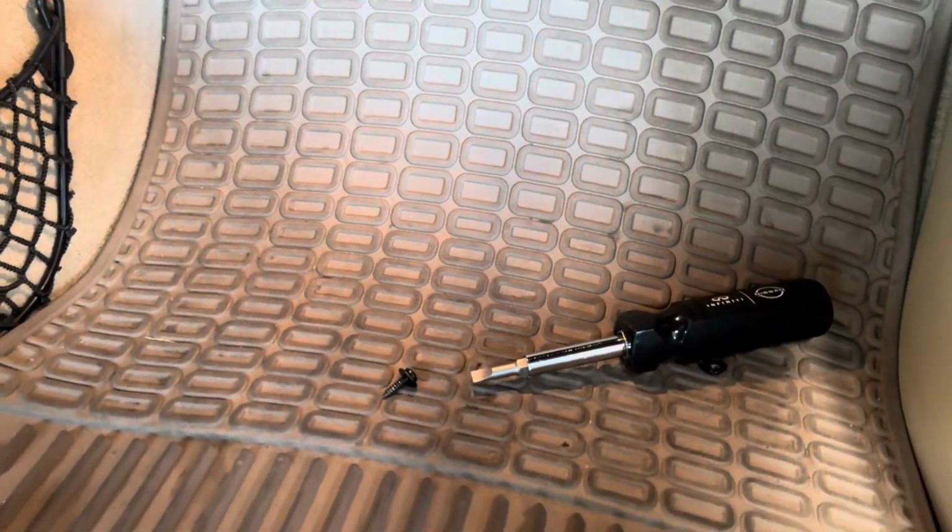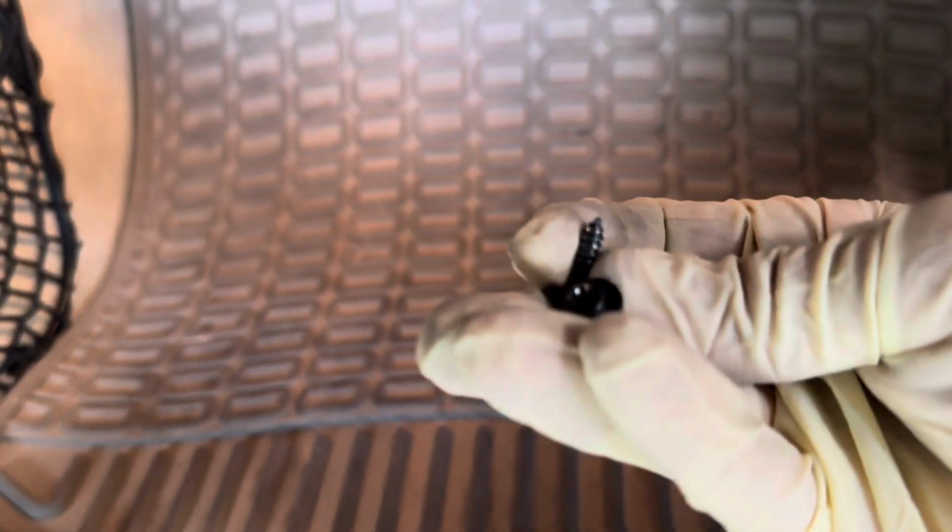Alrighty, so moving on to the cabin air filter. To get access to this, all you have to do is take a Phillips head screwdriver and remove these 2 Phillips screws from right there and right there. Then you're going to try and pull down on this, and it's not going to come down all the way. That is because there is a secret little latch right there.